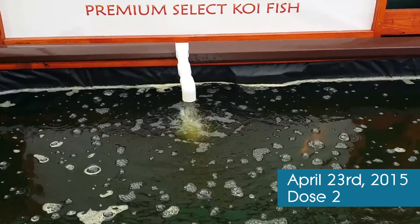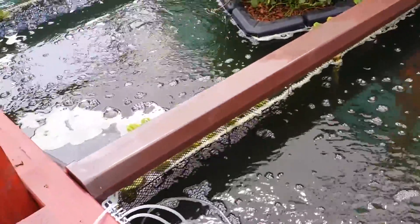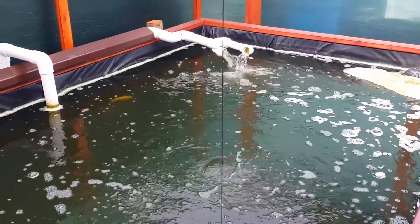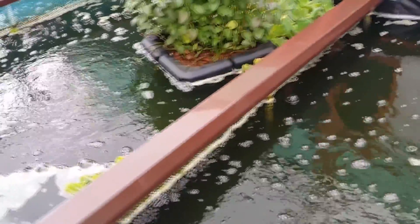Hi there, Christian here, April 23rd 2015. The 3500 gallon holding pond — I know I said I'd be back in a week, however by the color you can see below the surface, more than 20% of the pond has cleared up. Going against the grain of my wanting to keep this water green, we did a second dose of NuAlgae only three days ago and it's already clearing the water, so we'll just roll with that.